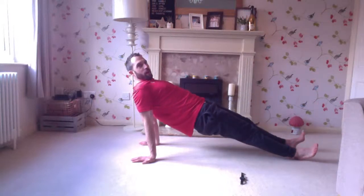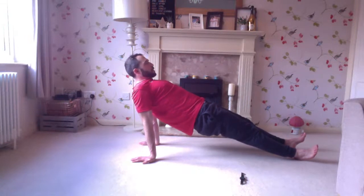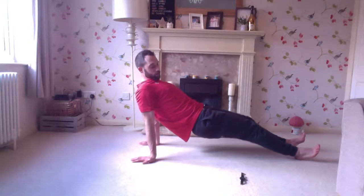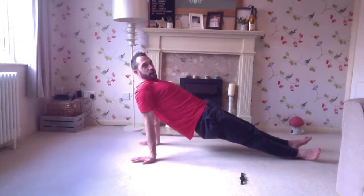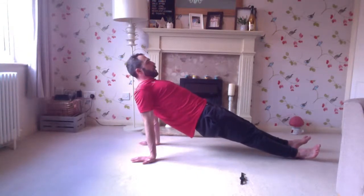If you want to make it harder, one leg off. But again, what we're not trying to do is compromise through the lower body. So keeping it switched on, keeping the shoulders peeled back. What I'm not trying to do is hang out here. I'm being nice and proud, big chest, shoulders back, keep working. Good, approaching halfway. Good, keep working, shoulders up, neutral neck. I'm not throwing my neck back like this. Glutes on.